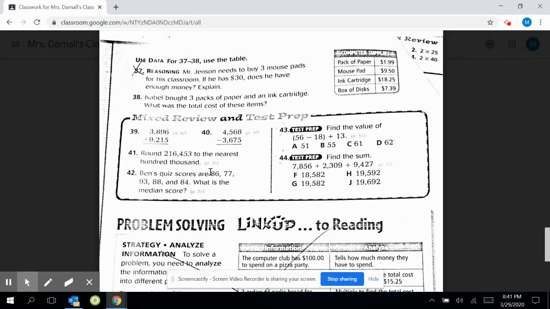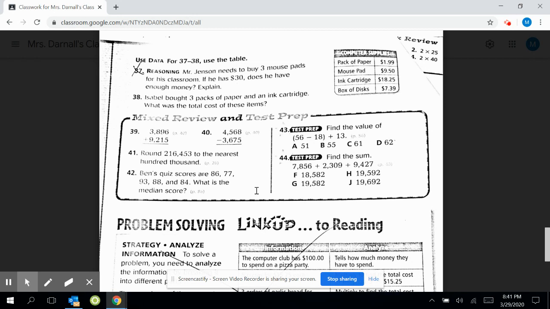Here's a rounding question. Do you remember about rounding? Round to the nearest 100,000. So which number is in the 100,000s place? Well, 6 is in the thousands place, right? We want 100,000s. So the 2 is in the 100,000s. So you're going to round so that all of these are zeros, and this 2 will either stay the same or it will raise the score. You have to look at the number that's right next to it to figure out what it will be.